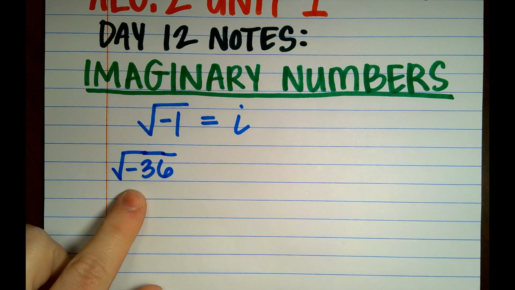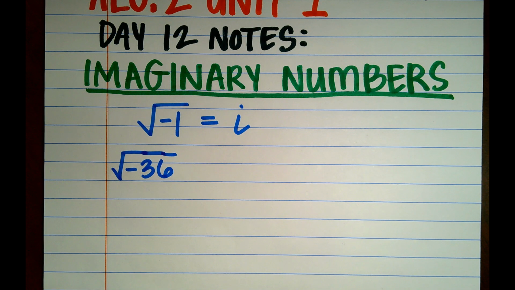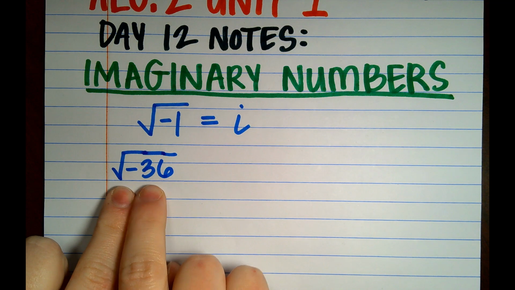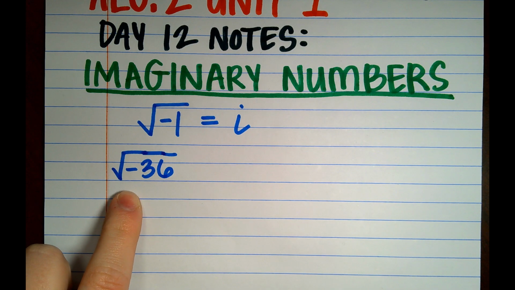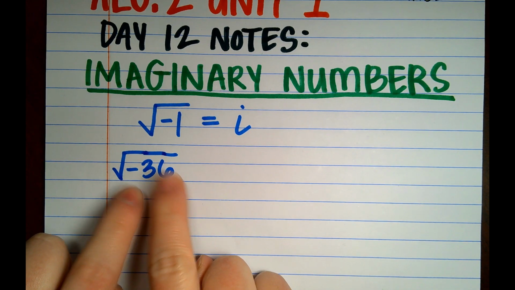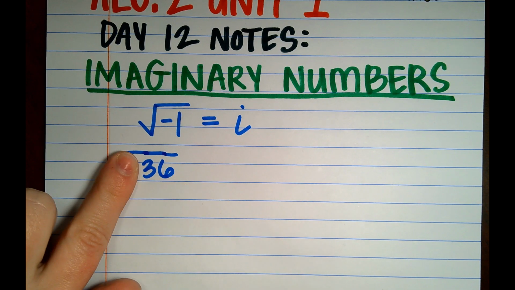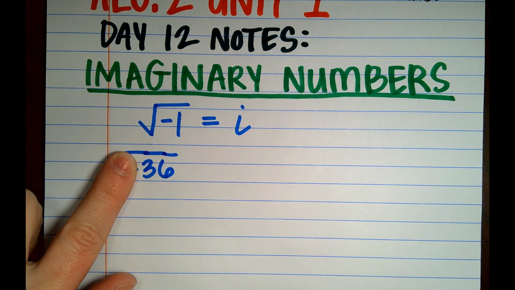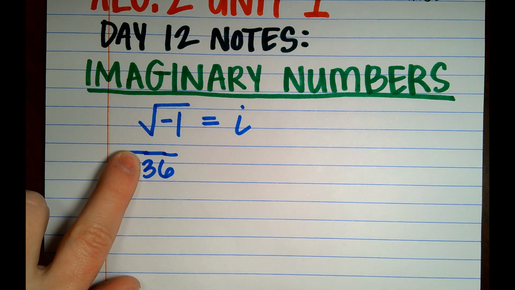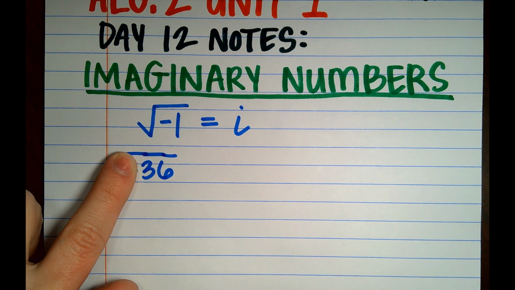First of all, when I find the square root of any number, what is it that I'm finding? What does it mean to find a square root? The number multiplied by itself. Yeah, it's what number can I multiply by itself to get to this number here. So if this was positive 36, the square root would be 6 because 6 times 6 is 36. You could also say that it's negative 6.